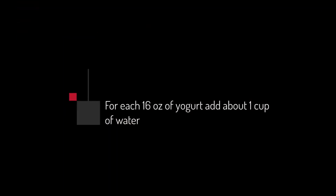I also like to use yogurt in this situation. So you can go one way or the other. My personal preference is to go with yogurt, and I tend to just kind of water it down a little bit. But what you do, take your buttermilk, you take your watered down yogurt, and you add salt, and you add some flavoring to it.